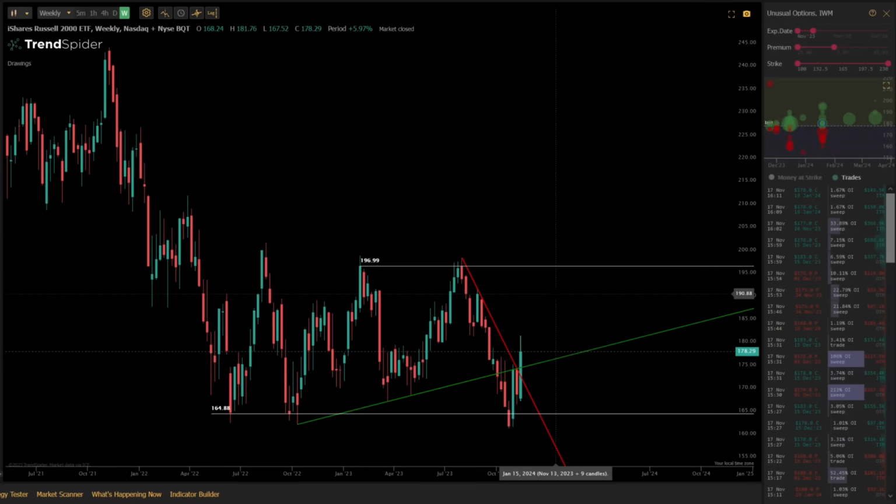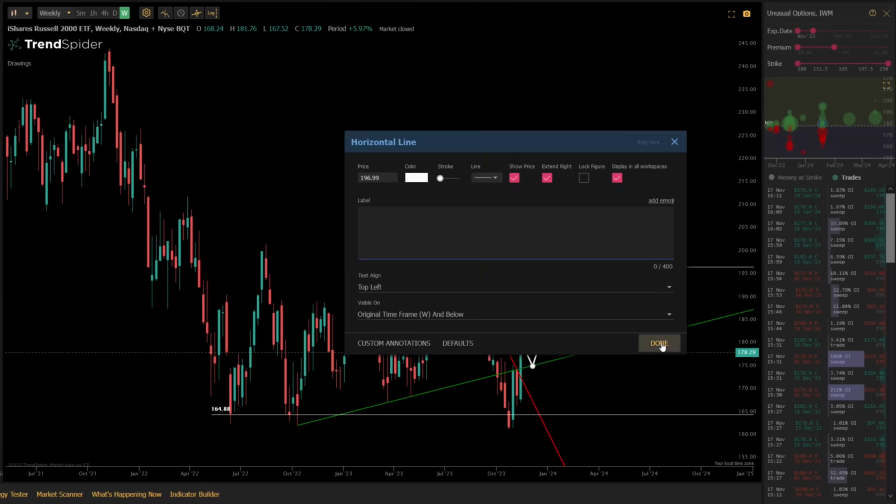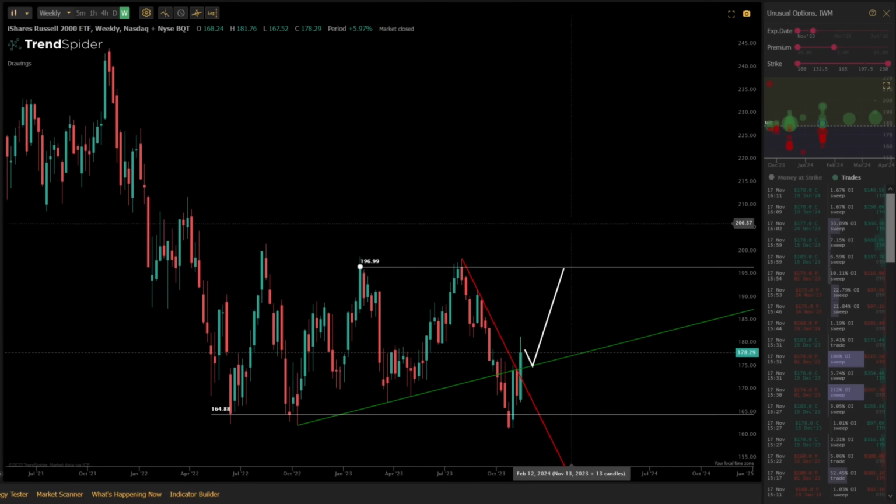On the Russell 2000 IWM weekly chart, we are now getting back above what looked like a very scary rejection at that downtrending resistance trend line and the previous support, which was that very critical level to break above for the bulls, above 174. And the bulls did do that this week, but now they need to stay above that level at 174. So what I would like to see in the small caps on the IWM is at least a retest of that zone, and then we can start pushing all the way back to the top of this range at 197, which would be an incredibly bullish move that we need to see because the market breadth is very narrow.